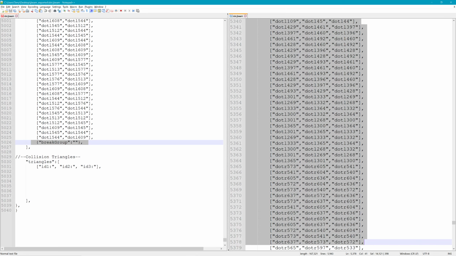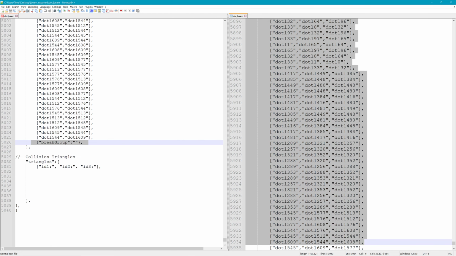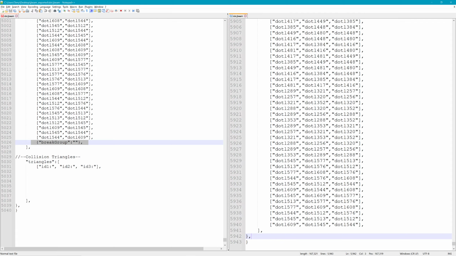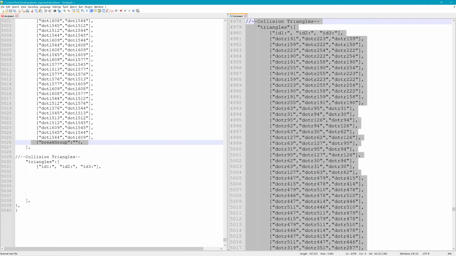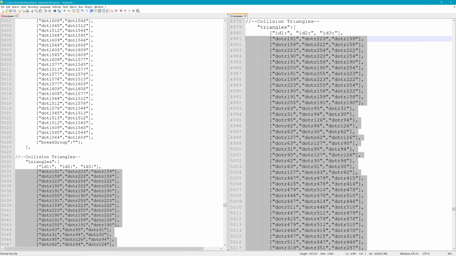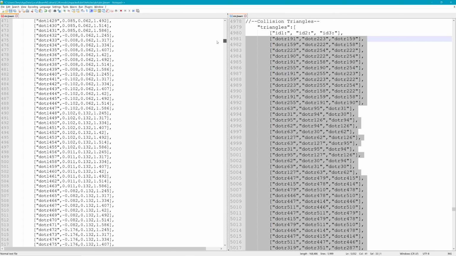So next we take these triangles and we stick these triangles in the triangles. Some of you may say, well, how does this convert into Blender? What is a beam? What is a triangle? And what is a node?